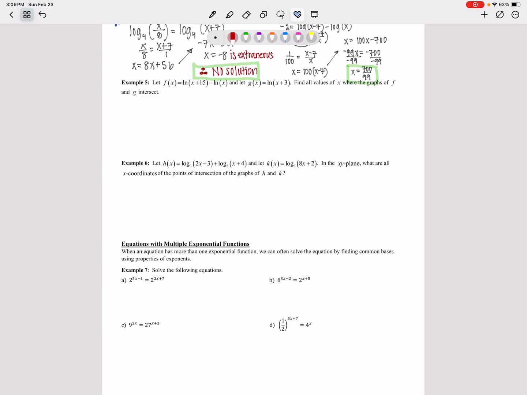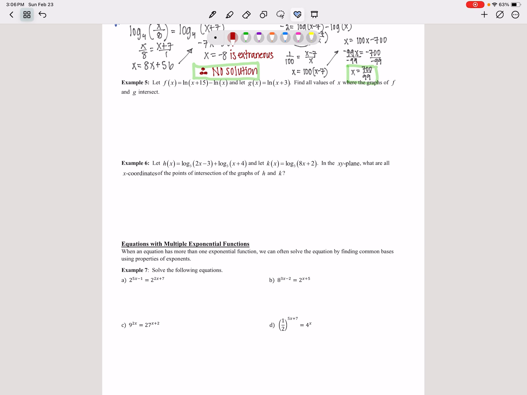After doing the last video, I took a quick look at the next problem, example 5, and I thought, they want to know what values of x where the graphs of the two, f of x and g of x, are going to intersect. And I thought that would be a perfect problem that I would use my calculator for so that I can see what those graphs look like. However, when I initially did this problem, I did do it by hand, so it will work out rather nicely algebraically. But since we've already done so many problems algebraically, I'm going to do example 5 in my calculator.